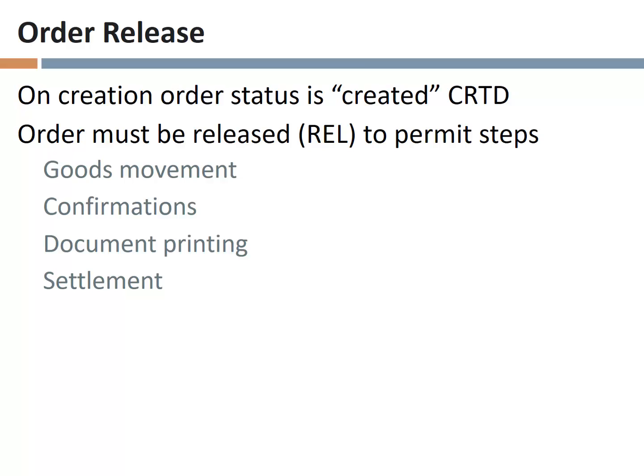And a lot of things are going to happen at this point. The various steps are going to trigger goods movements of materials. Raw materials, semi-finished goods, and so on are going to come out of the warehouse and go to the plant for production. We're going to start seeing confirmation of activity in the production process. We're going to have documents printed and other things like that to go along with the production run. And then when all is said and done, we're going to see settlement at the end, which is when we kind of take accounting of the end results of what actually happened as a result of this production run.